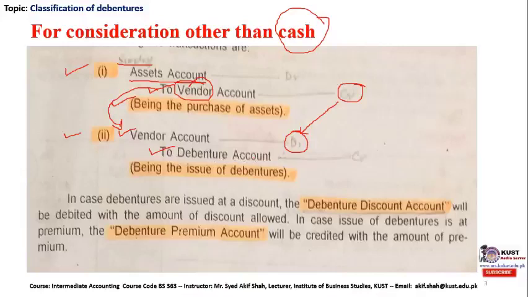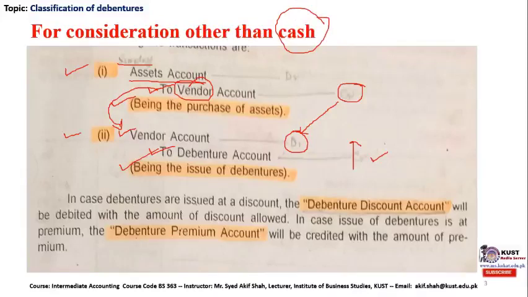Debenture account is actually the liability account which is mentioned in the balance sheet under the liability section, and we know very well from basic accounting and the journal debit and credit rules that an increase in liability is recorded as credit. So the company's liability has been increased because it has issued the debentures to this vendor to purchase the particular asset the company is looking to buy. Therefore a liability has been generated in the books of account, and in this case the liability is debenture. So the debenture account will be credited. And once again a short narration, being the issue of debenture.